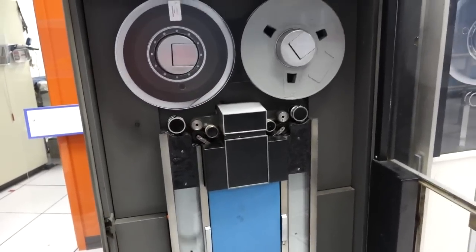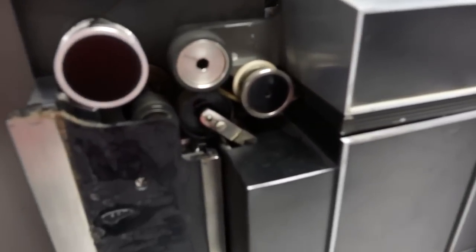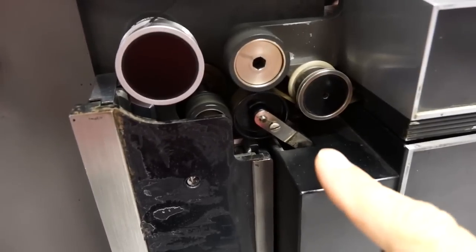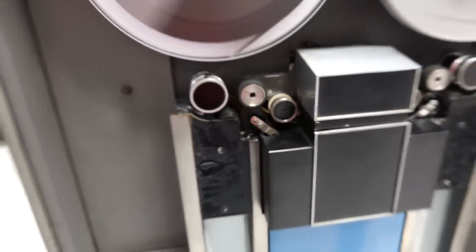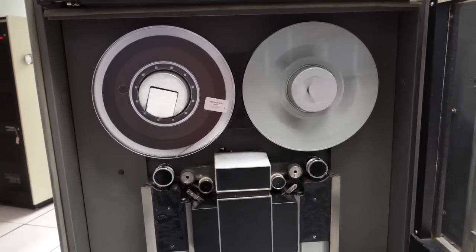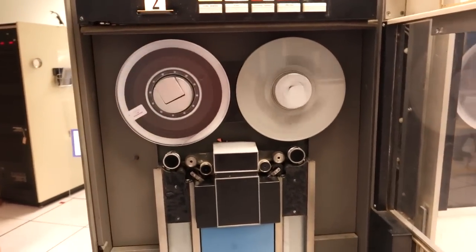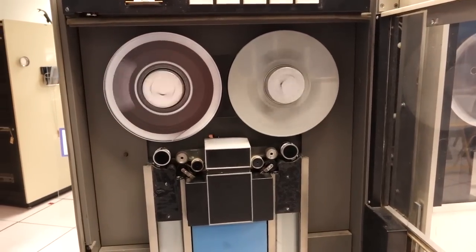Okay, so now we have them reading and writing. And you can hear the noise of the capstan starting and stopping right here. It's kind of vibrating. And you can see the hubs trying to catch up to replenish the vacuum column around this sensor point over here and the other lower sensor point over there. So that's what gives them that incredible random motion.